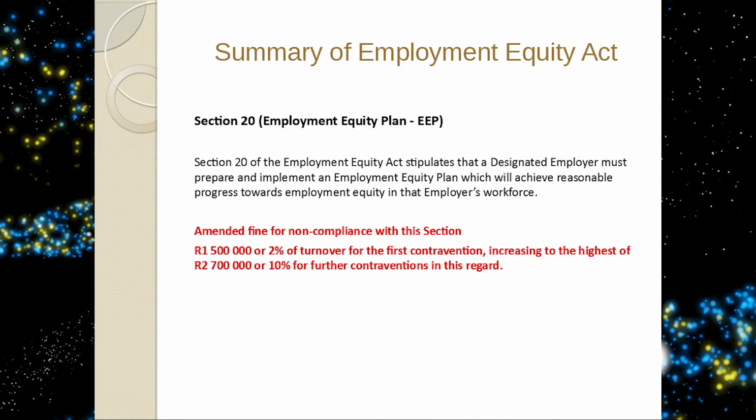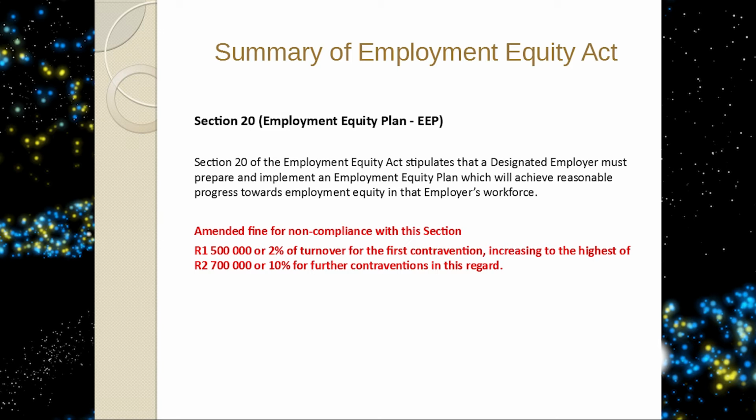In other words, we had our committee, management and committee had a meeting, we looked at our EAP, and we used that EAP analysis to inform what we have done in our EE plan. As per section 20, you must have an EE plan on how reasonable progress towards equity in your workplace will be achieved. Please bear in mind, in the past 11, 12 years, I've visited hundreds of companies that told me, but we have a plan in place. So then you ask, but give me your plan. I need to see whether it's in compliance with the legislation.